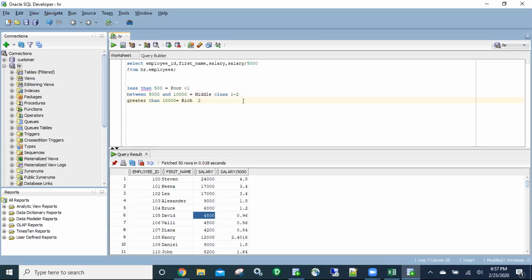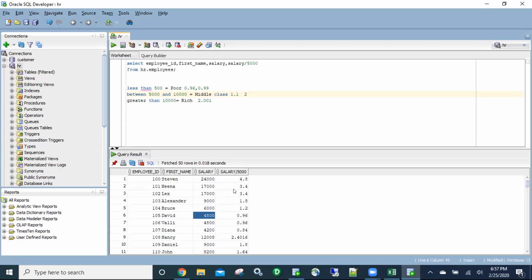And anybody earning more than 10,000, if I divide it by 5,000, it will be 2.001 or something like this, right? Are you guys getting it?